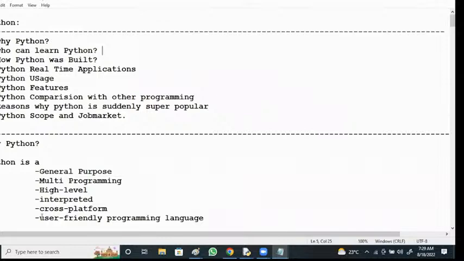Now observe two major programming languages. If you talk about the two major programming languages used in the industry today, the first is Python and Java. These two are the major programming languages currently used for developing enterprise applications. Both are used for enterprise application development.